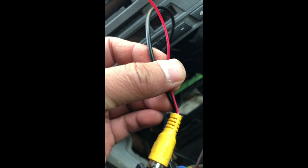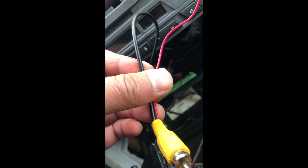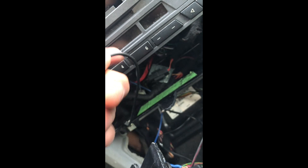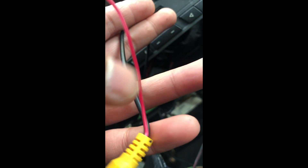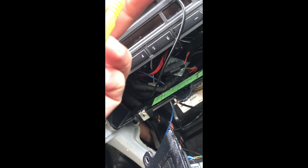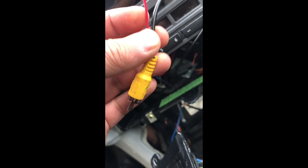The problem is I don't know why this one got disconnected. You don't actually disconnect this one because it connects to the back and should be connected to the reverse trigger. I probably need to install a separate backup camera for this — I can't use this one anymore because I don't know what kind of wiring this is.